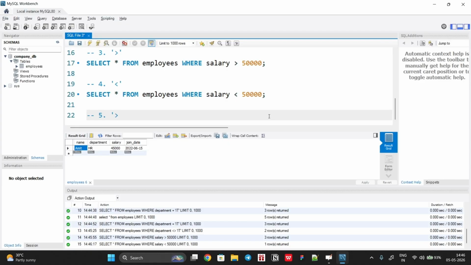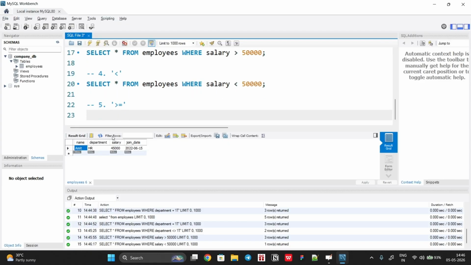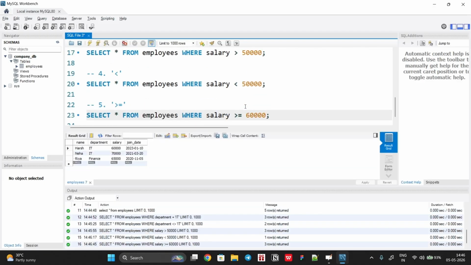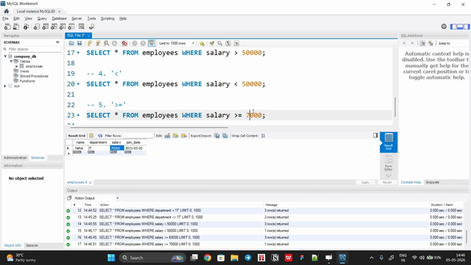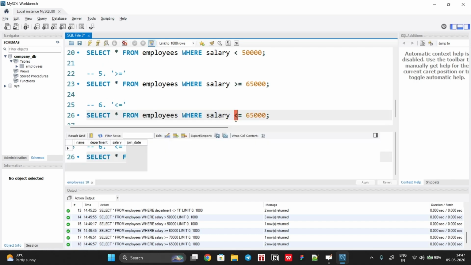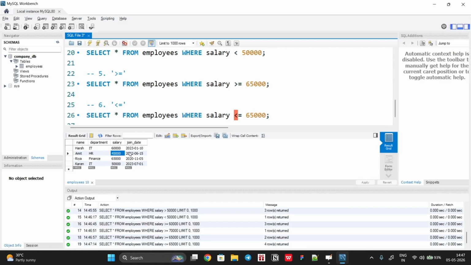Let's start now with greater than or equal to. Again, I will just copy this same thing, and instead of greater than, I'm going to give here greater than or equal to, and instead of 50,000, I'm going to give here 60,000. Let's see. No, it's returning this, right? Look, let me take it as 70 now. Look, either 70 or greater than 70, right? So 65 will give me some rows. Look, either 65 or greater than 65. Got it? Similarly, copy this and paste it here. Sixth, less than or equals to 65,000. Control enter. Look, 65, 60, 50, 45. Correct? Sorted. So this is how you use the operators. Fine.